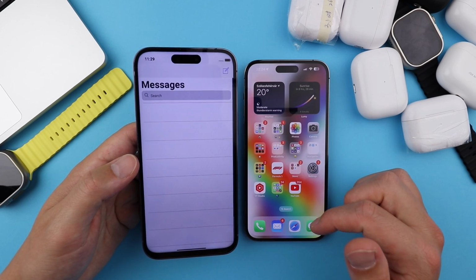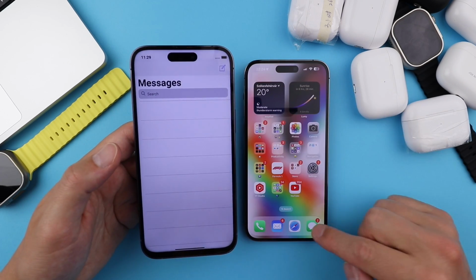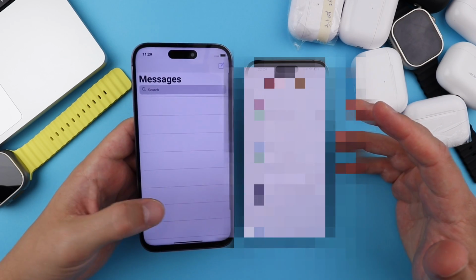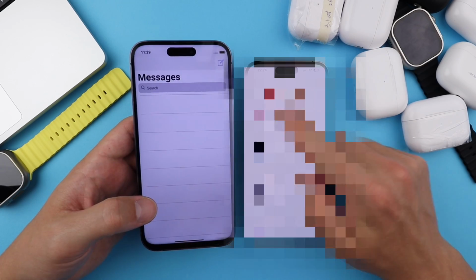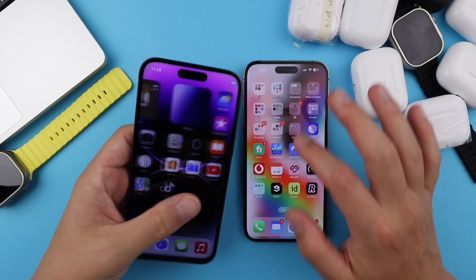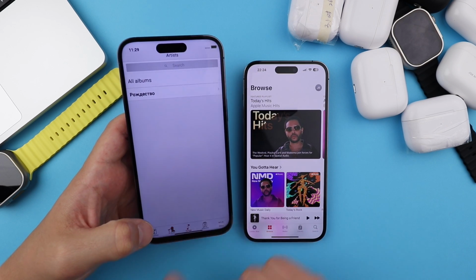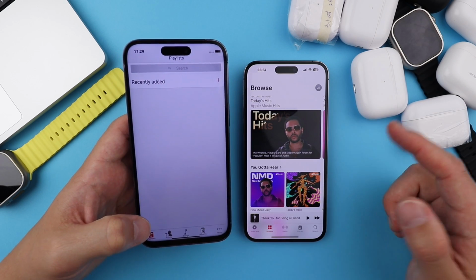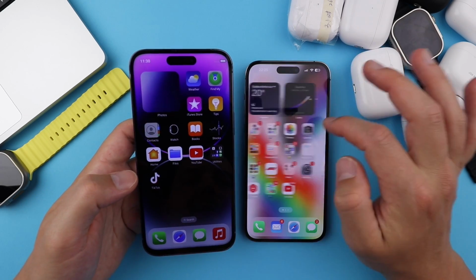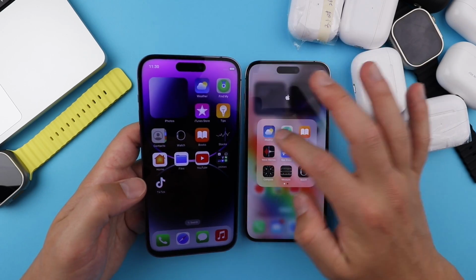Then we go into messages, which is like this. My messages you cannot really see, but it's similar maybe a little bit, but over here on top I can pin contacts. On here you cannot pin contact. And let's go into music. This takes us to the music application, which is again not really the same. It's very, very different. All right, one of my favorite ones, weather.